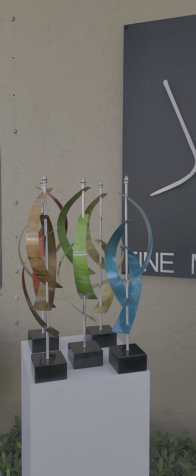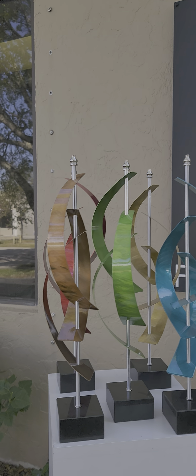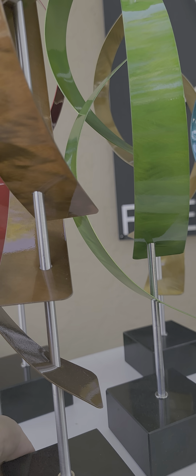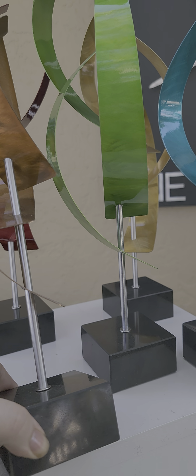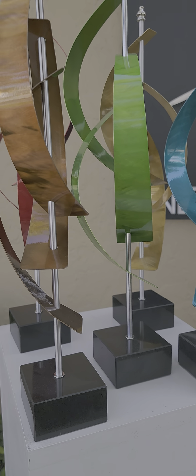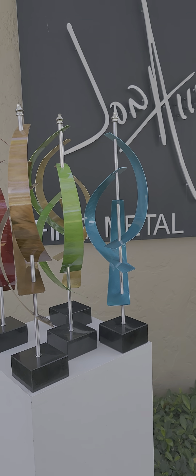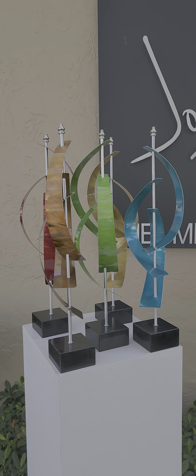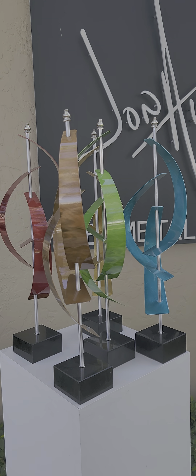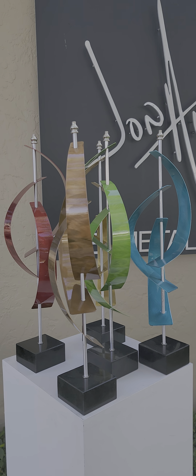Good afternoon everybody. We're enjoying the South Florida sunshine, but we're not here just to tease you today. We wanted to take a few minutes and explore these beautiful accent sculptures that we have available for the holiday shopping season. These are in a style you might recognize — from the popular series Maritime Massive. These are accent versions of the piece, great for niches, desks, tablescapes, highly giftable, and so many applications.